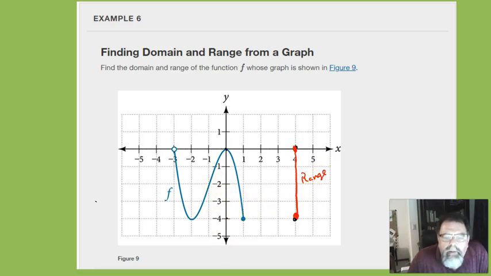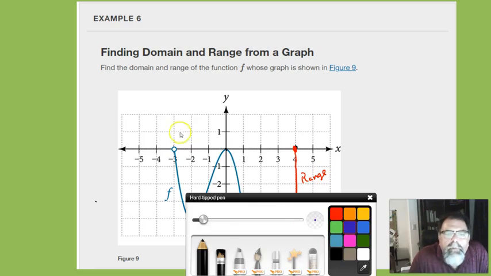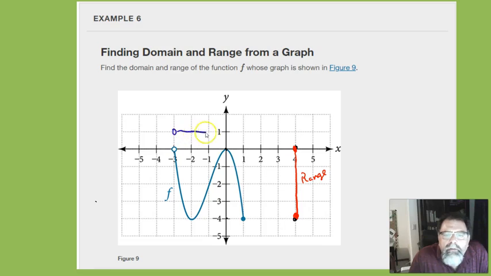And again, my domain, we'll do that one in this purplish color. It's going to start here at -3, but it's an open circle. And it's going to stop at 1, and that's a closed circle. Okay, so my domain is equal to, well, we're going from -3 to 1, and we're going to have an open circle, so a parenthesis for -3 to 1. So all the numbers in between those. 1 is included, so that's going to be a bracket.